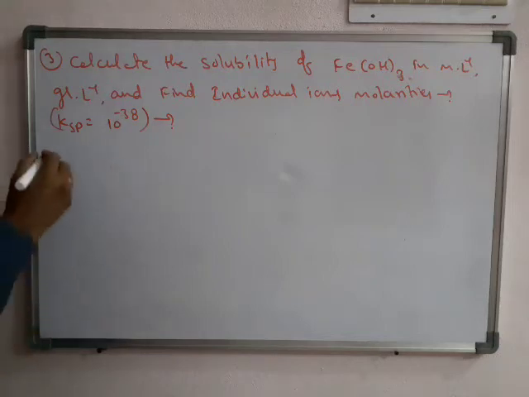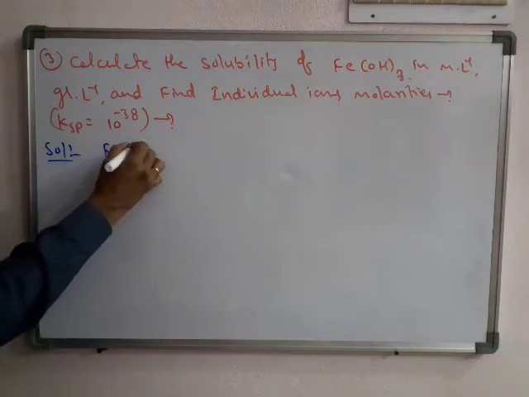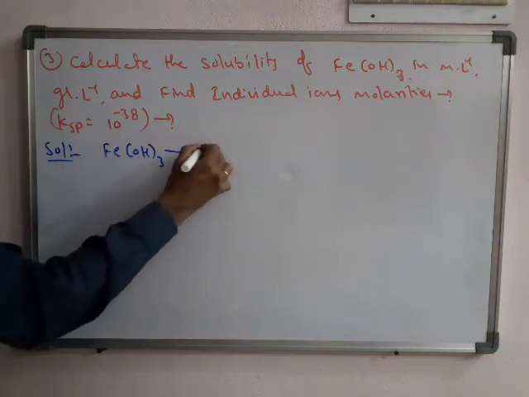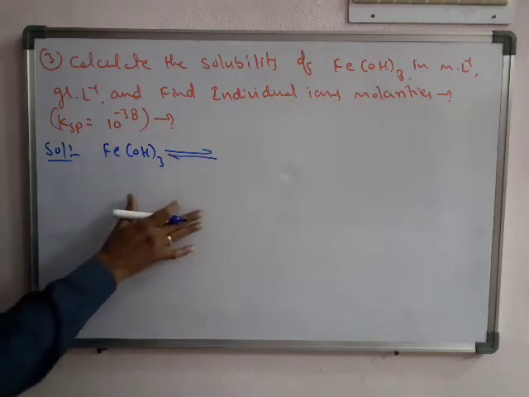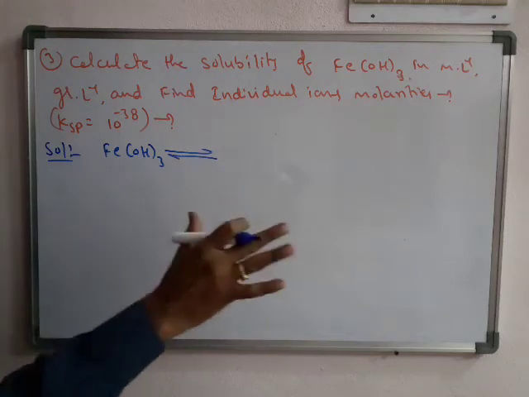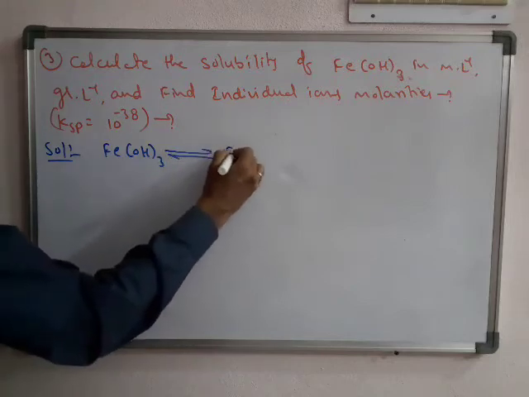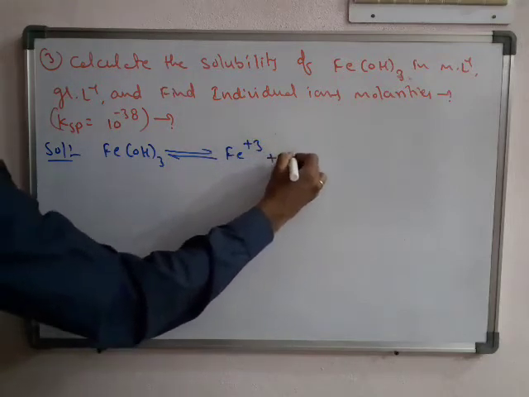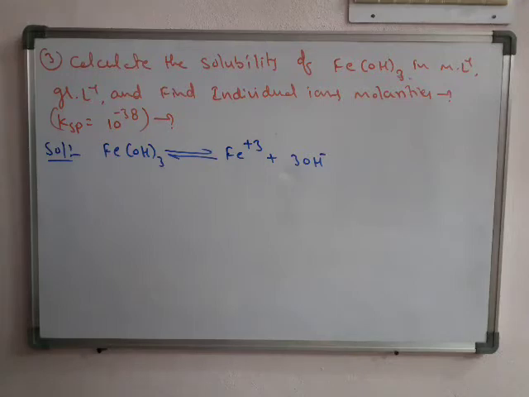Okay, see the problem here. Same, one more important thing: here, what is Fe(OH) taken as 3? Before proceeding with the problem, we have to recognize which formula should be used for Ksp, which means we must know which type of salt it is. Ferric hydroxide means Fe plus 3 and 3 OH minus, so which type of salt? This is an AB3 type of salt.